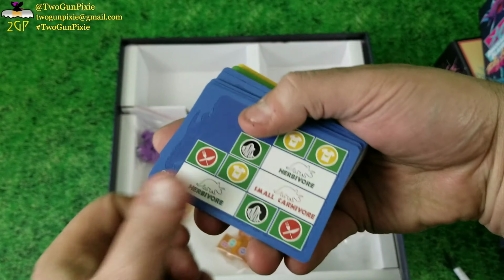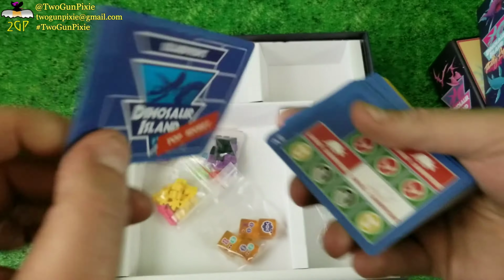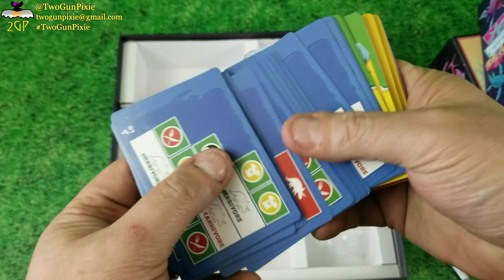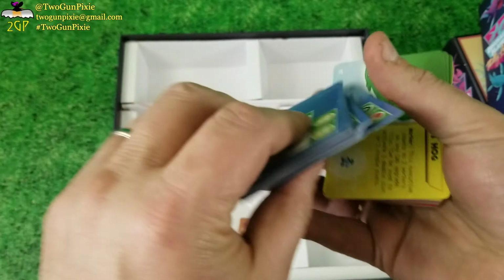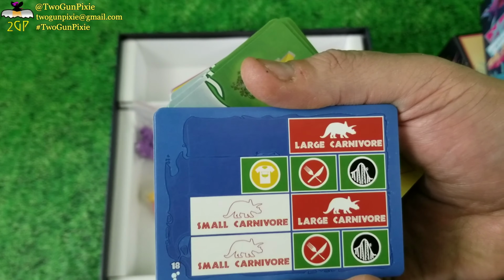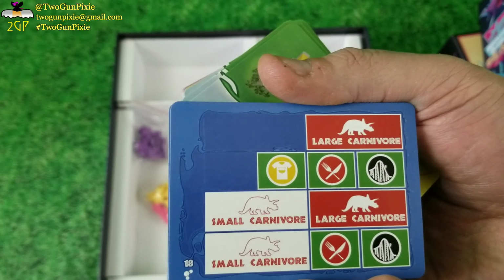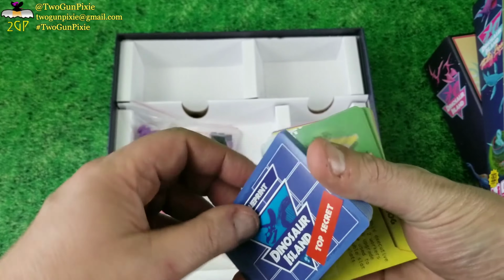Okay, so herbivores. Oh, top secret. Shh. I shouldn't be showing these. My life is in danger. That's all you're allowed to see. Well, some top secret cards. Large carnivore. Small carnivore. Large carnivores eat other vores.